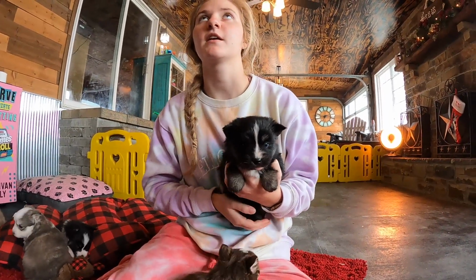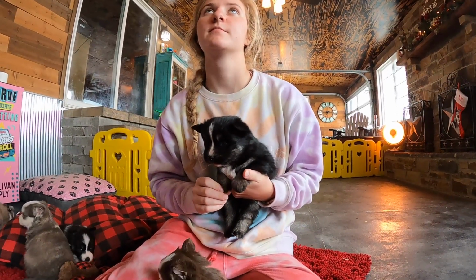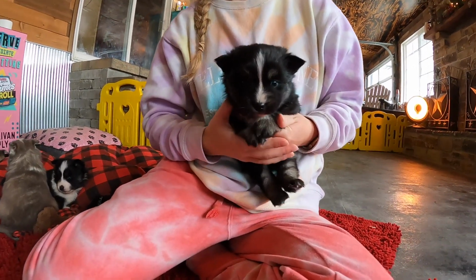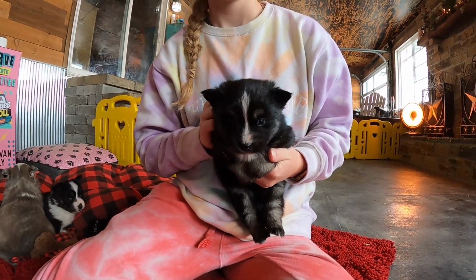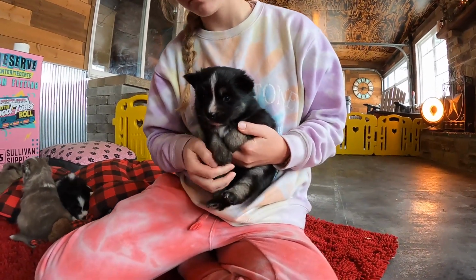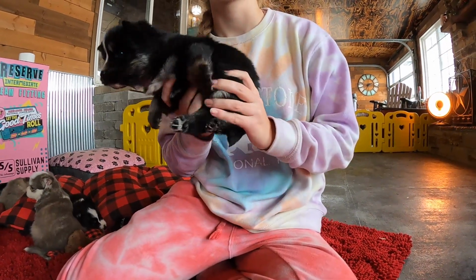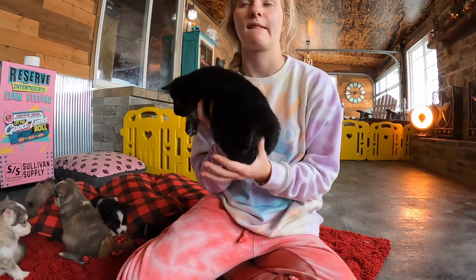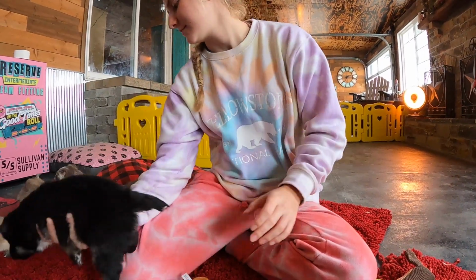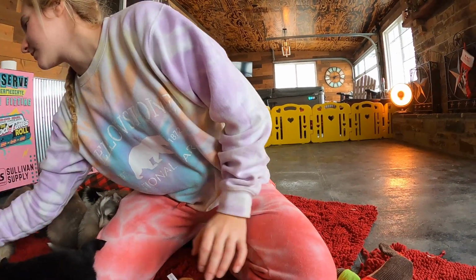This is the little girl in the litter. No, the little boy, sorry. And his name is Mr. Pickles, and he has two blue eyes, and he has a gouty coloring, so you can see the shading on his feet as it's coming in here. And he has a nice little blaze, and all the shading on his face probably will change as he develops and gets his gouty coloring in. So he's probably going to have a plush coat, is what we're thinking.